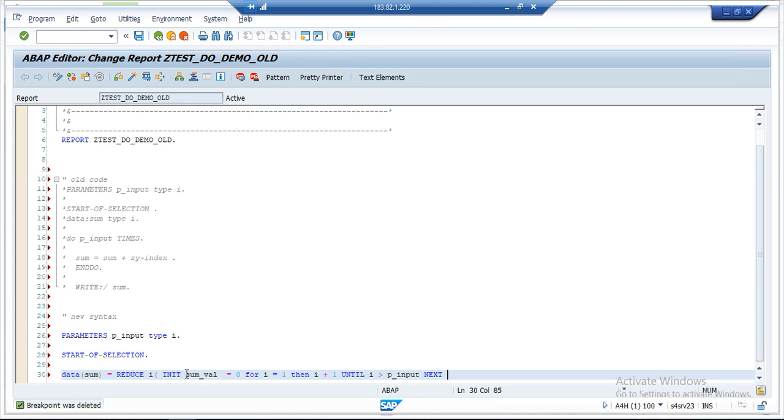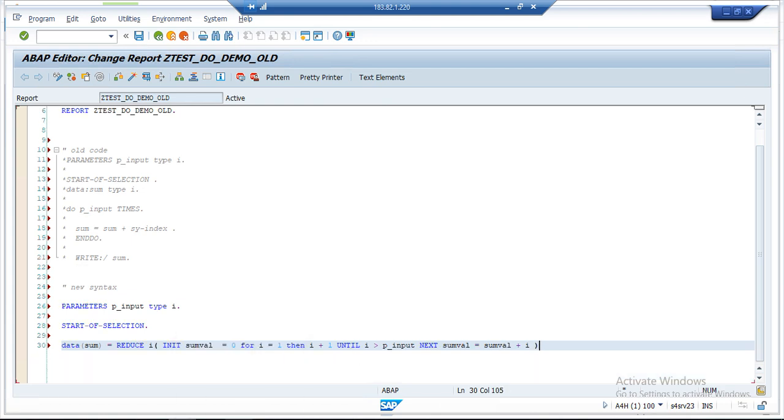Some value is equals to some value plus my integer value. See guys, this is my logic.